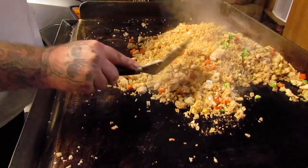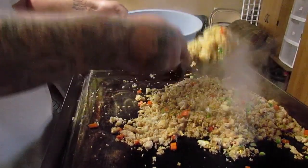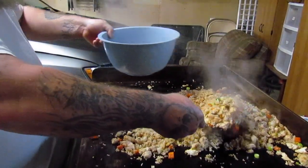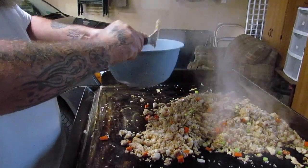Now as you can see, we've got that perfect brown color for the fried rice. The chicken has had time to cook all the way through, and the veggies are also good to go. So we're going to go ahead and put it in the bowl.